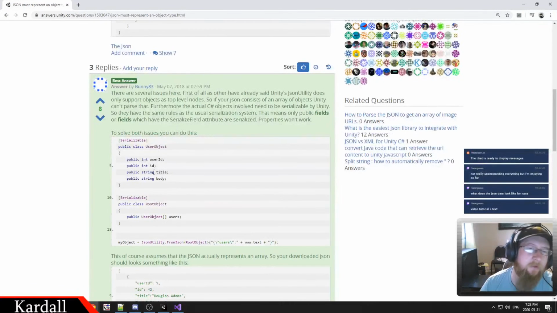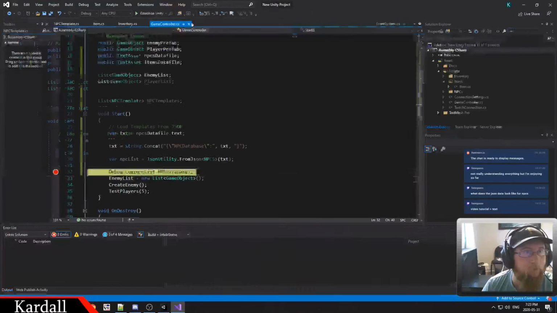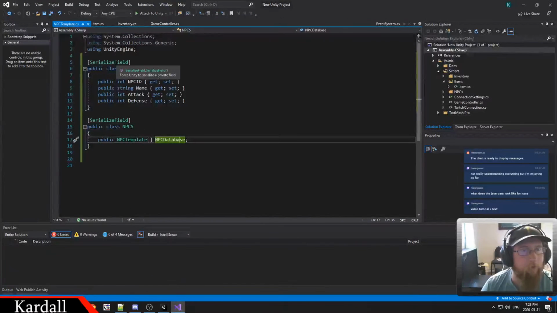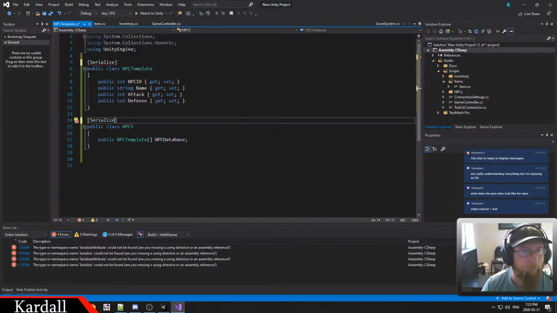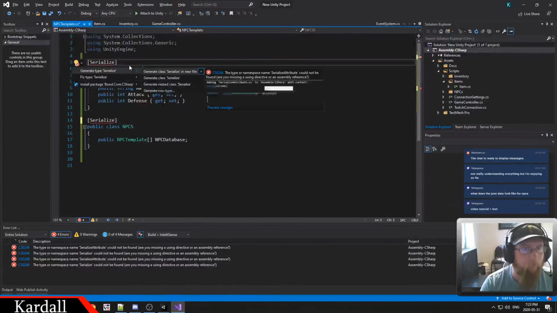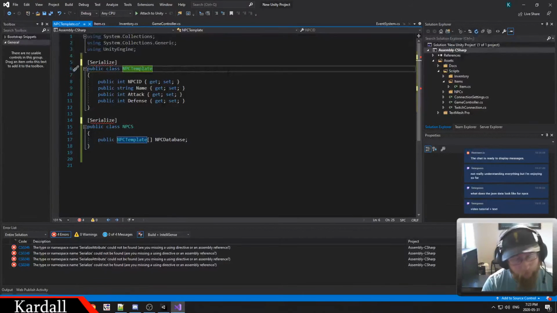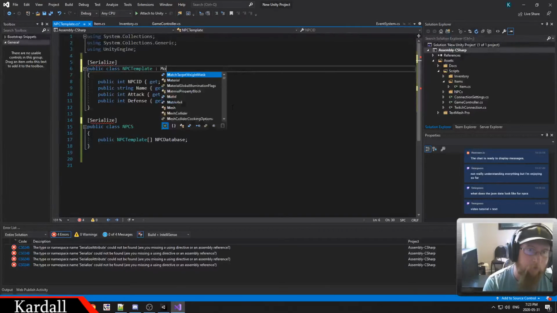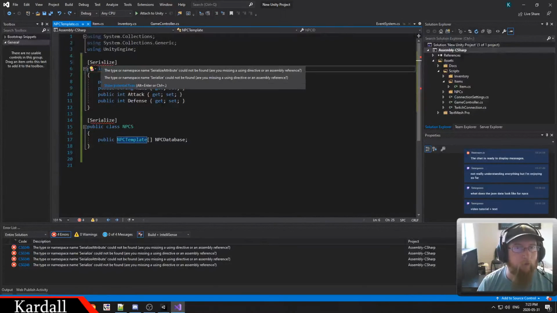Oh, psh. It's gonna, you know. Oh, please don't tell me this has to be mono behavior. It shouldn't have to be. Why does that not work?